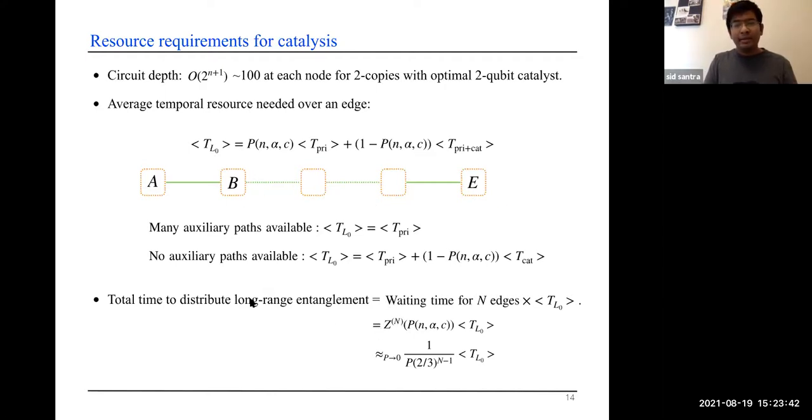And so it turns out that the temporal cost of performing this catalytic entanglement transformation, when multiple auxiliary paths are available between A and B, so in addition to the primary, sorry, this should be yellow, and there are multiple green auxiliary paths available, then essentially one can ignore the cost of generating the catalyst states between the neighboring nodes. So in some sense, you get the catalyst states temporarily free. They're always available when you need them to be. And so this is the case when many auxiliary paths are available, that one gets the maximum advantage in terms of entanglement generation rates. And as one can expect, when there are no auxiliary paths available, it's just a linear 1D chain, then this advantage vanishes.